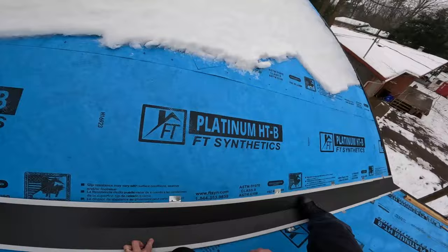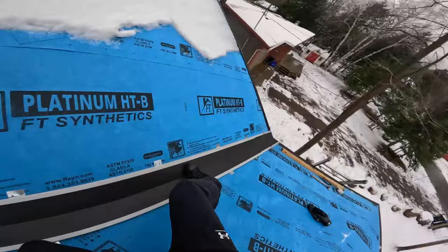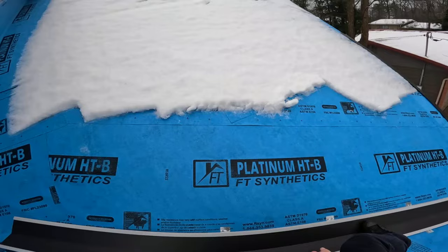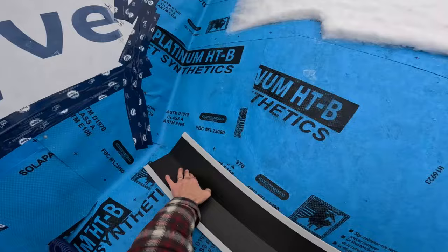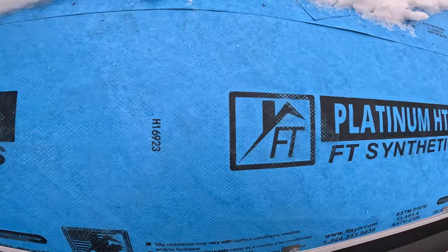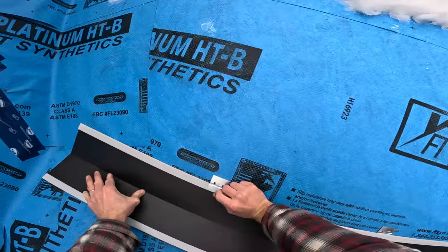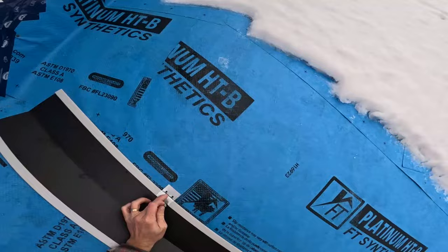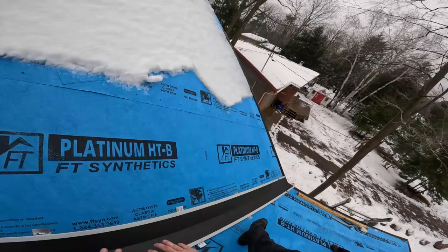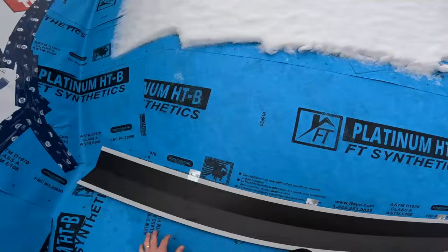Let's just take a clip because I don't want this to move on me. I'm just going to randomly put a clip, just so it doesn't go anywhere on me. I like where it is here. I'm center of the road down there. So I'm going to put a clip here, which is above the lower piece. So when I'm done, I can actually install the clip here, minimizing the penetrations in the roof membrane, which I'm a big fan of. Okay, so that's not going to go anywhere now. And it's secured exactly in the path it's going to take, if that makes sense.